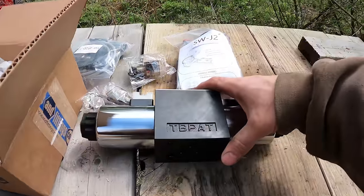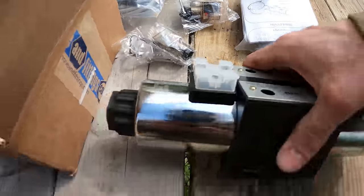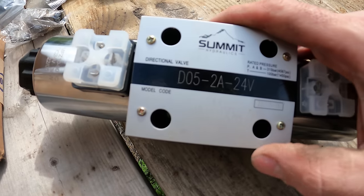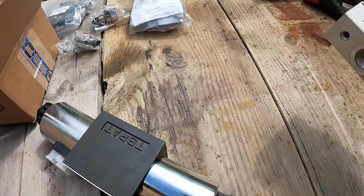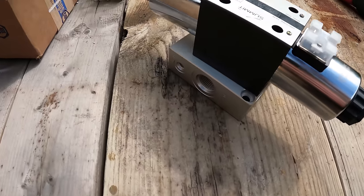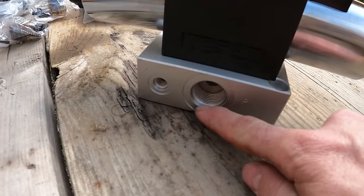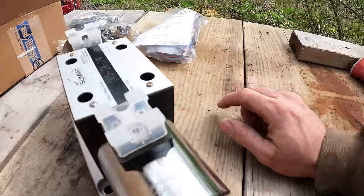So this is the valve that I got. This is from Summit Hydraulics. And this one is meant for 24 volts, because this machine is 24 volts. So it's a directional electronic valve. And basically this mounts onto this block right here. Like that. And then this is the pressure side coming out of that valve that you saw. This is the tank side that just returns right to the tank. There's no pressure on that one.